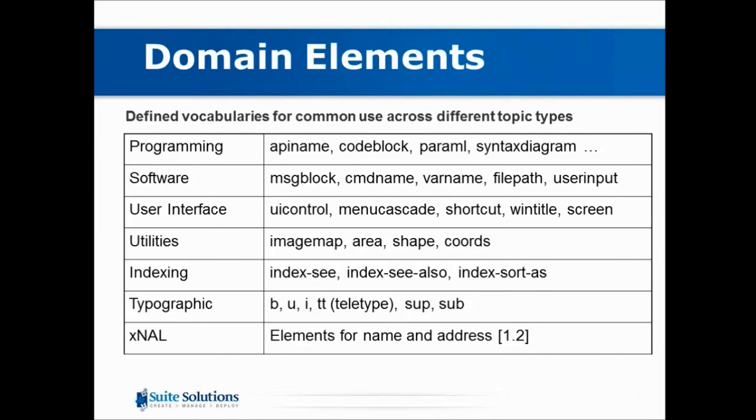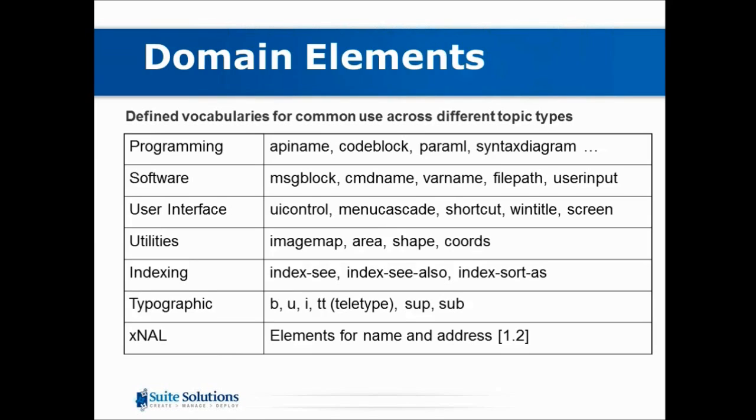Okay. In addition to the body elements, which are like line items and ordered lists and unordered lists and images and things like this and tables, we also have things called domain elements, which are kind of like phrases. If you're typing up a paragraph and you're describing a piece of software, and the name or the word that you're writing is really the name of a command or a name of a variable or a name of a file path, okay, or a UI control inside of a user interface.